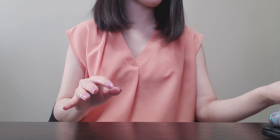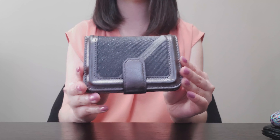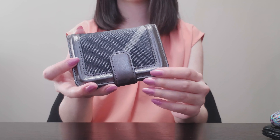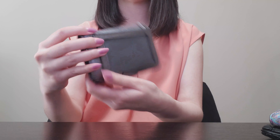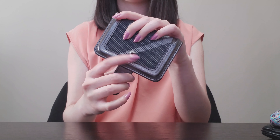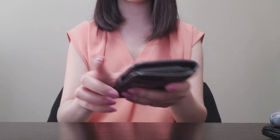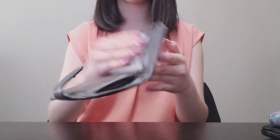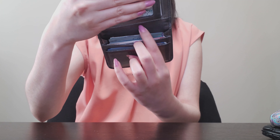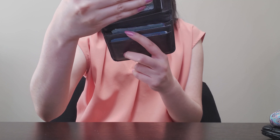Moving into more compact wallets — this is a current wallet I'm using right now. It's from Burberry and I love this kind of shimmer check effect. It has beautiful piping detailing on the edges and it's in a beautiful metallic leather. It has a snap button closure, a nice ID section, and it's gusseted so you can easily stick folded cash and cards in the slot as well.